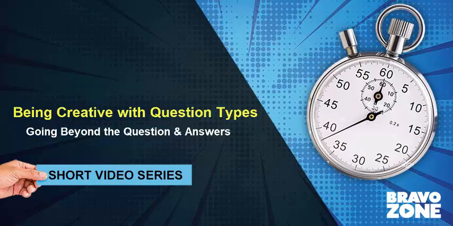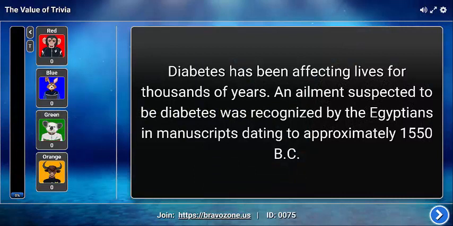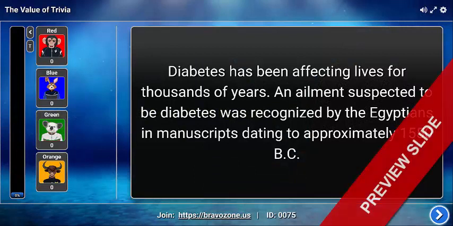In this short tutorial, we're going to talk about how you can be creative with your questions to deliver multiple teaching points. Let me show you an example. I'm going to be here in this example. We're going to be using a previous slide, which is simple text to set up the question.